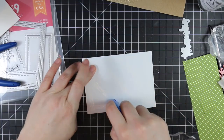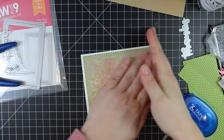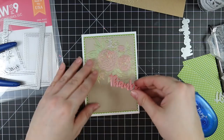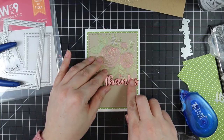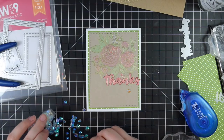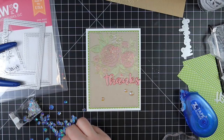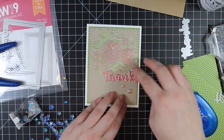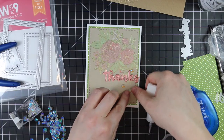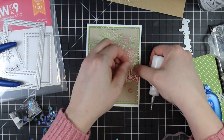Then I adhered my card front to my card base. I absolutely had to add these new Studio Caudia iridescent cones embellishments — they're big and chunky and they look like they glow. I raved about them in my release and review video. They're literally pointed cones at the top, so very different looking. I pulled out three and adhered them to the card with some Ranger collage medium adhesive — just squeeze a little and press the embellishment in — and that finishes off the card.